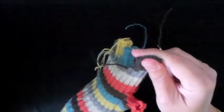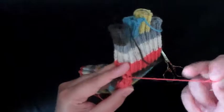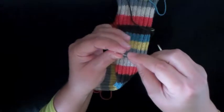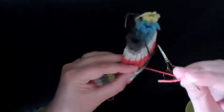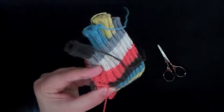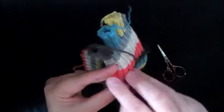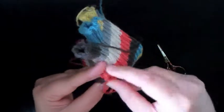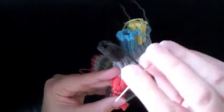Now let's take a look at the thumb. The thumb — you remember we picked up stitches here in order to close any gap. Actually there really isn't much of a hole here, but I do like to go ahead and use this end to reinforce that join, because this is an area that gets a lot of wear — your thumbs do a lot of the work of your hand. So it's a good idea to just run this end back and forth across that spot where you picked up those stitches.